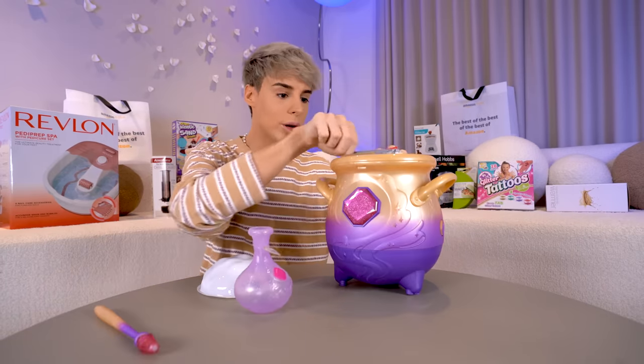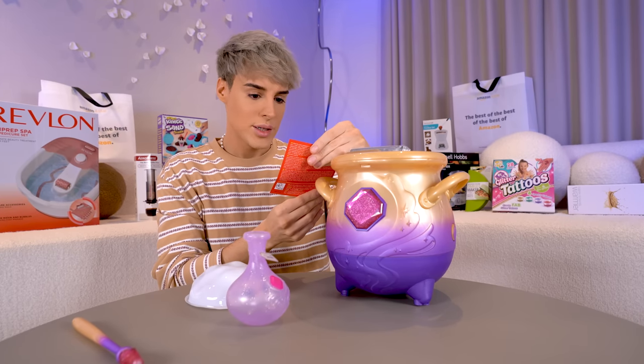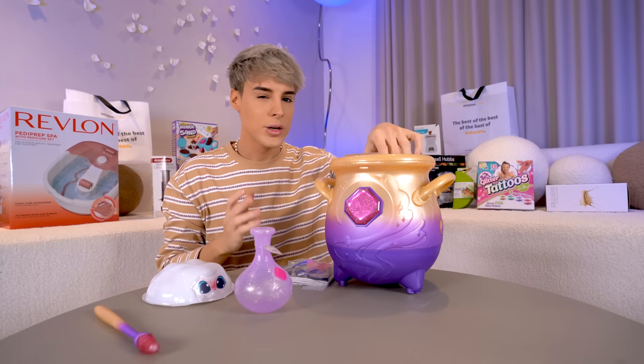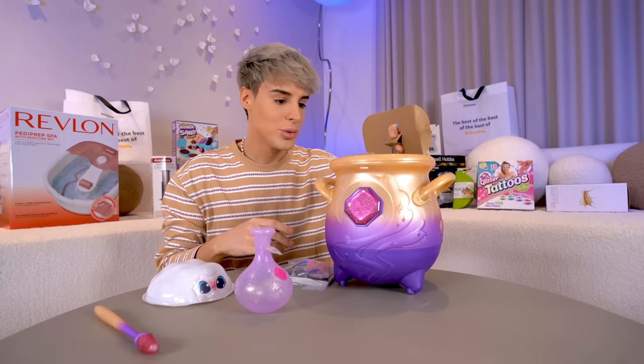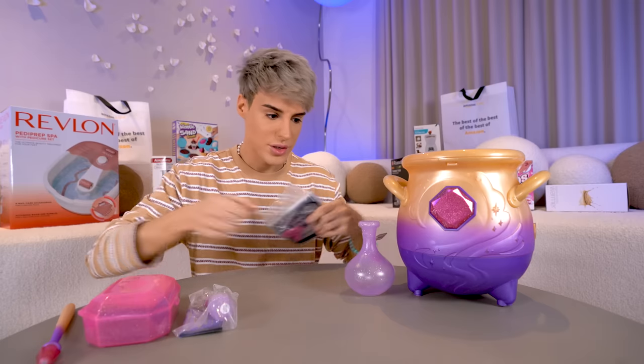Inside you got this. We got potion making kits. It says stop for parents and supervisors. Please turn over. Me as a parent. If a toy could potentially kill you, you would never survive school. We're doing you a favor. It's got a USB cable. I guess we gotta read the instructions. There's no way around it.